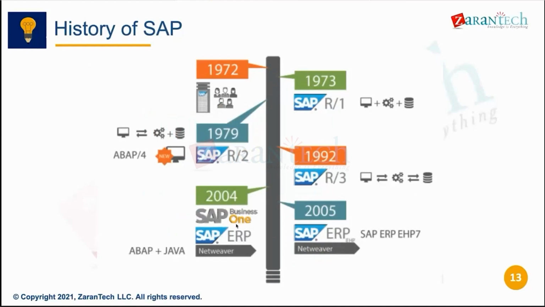SAP had put its entire business and they have opened a NetWeaver platform. So it integrates very well with Java, right? To open the entire ecosystem, to integrate, they have come up with Java. So now what Oracle did, they have acquired Java. You got it? So they have acquired Java and they start charging too much of license fees to SAP.